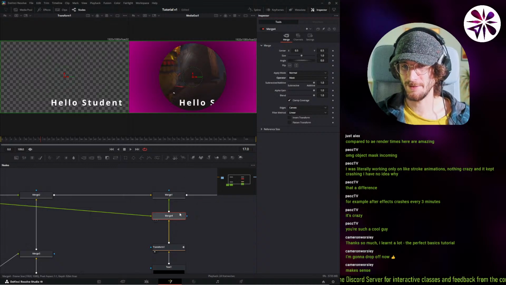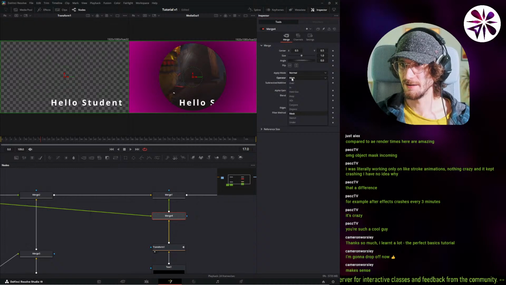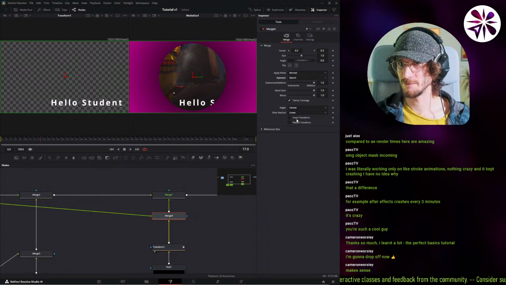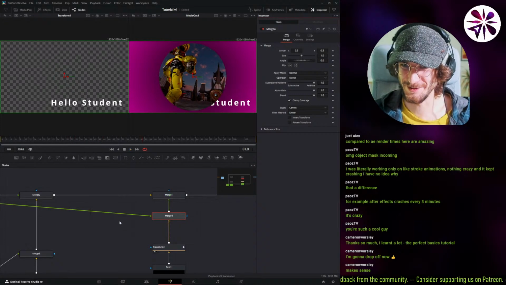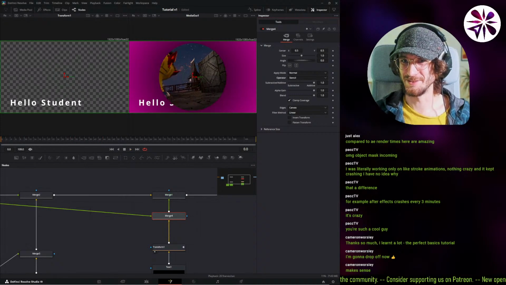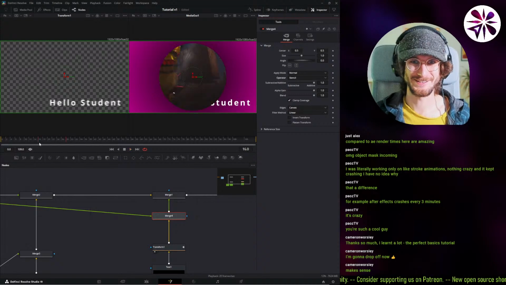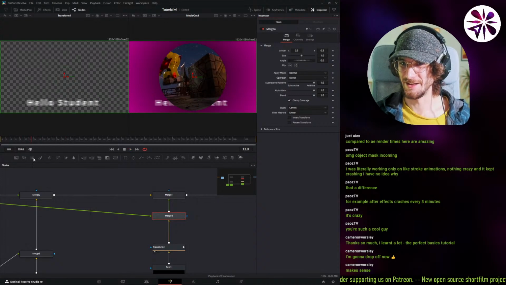It basically does the same thing but in a different node. And if I want it to be inverted, I can use stencil. So yeah, we did the same thing but in a different way, which is always useful to know, because one way might be more useful than the other.